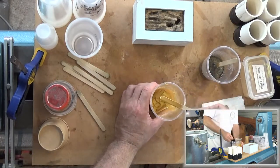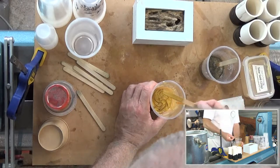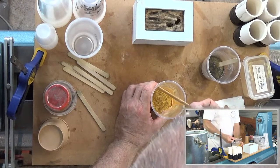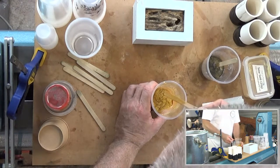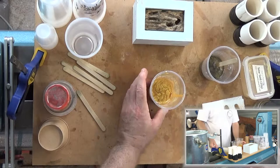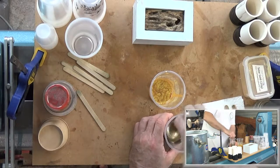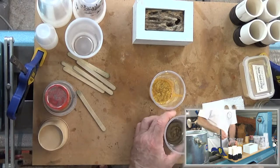So there we go. So I think that'll do the mixing. Geez, I'll tell you what, they are bloody warm though. For such a short time just being poured, they're fairly hot already. So I think they'll be going off on us fairly quickly because it all cures on heat. So I think I'll start pouring.